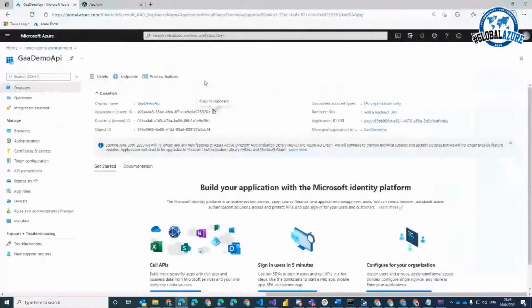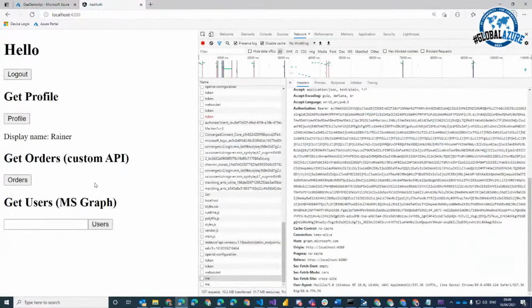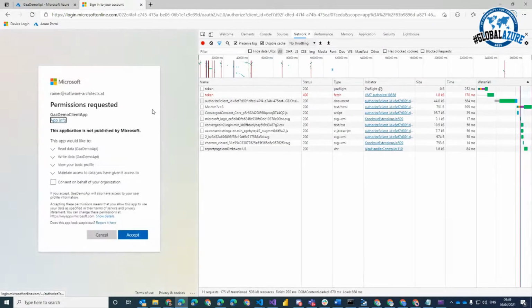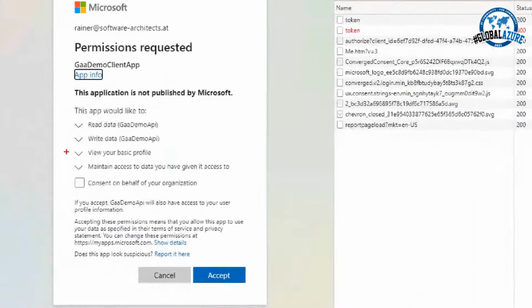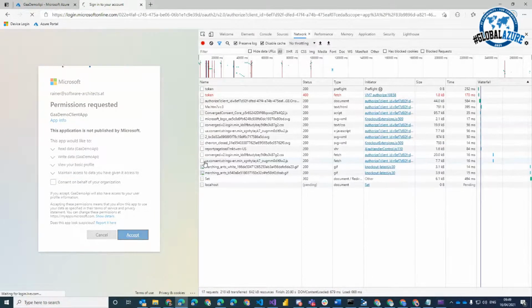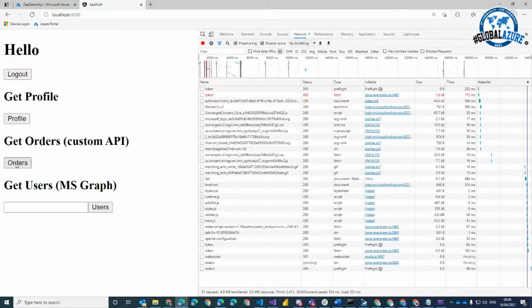And if we now go into our app in Angular, let's quickly clean that one. I click on orders. Here it is. Oh, I forgot one thing. No, it worked. I copied it. It's okay. You see a new consent screen because now my Angular app is doing more. It's not just accessing the Graph API. It's accessing my custom API. So I need to accept a new consent screen because it wants to read data and write data. Click on accept. And if everything works out nicely and I click on get orders, you see the breakpoint is hit.